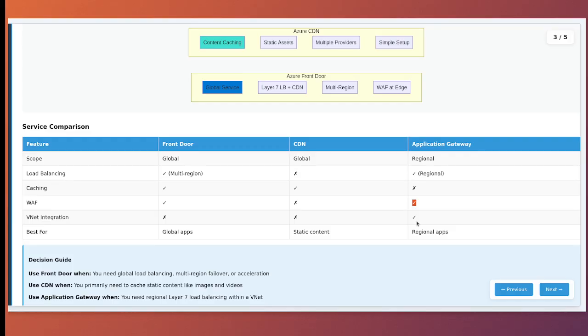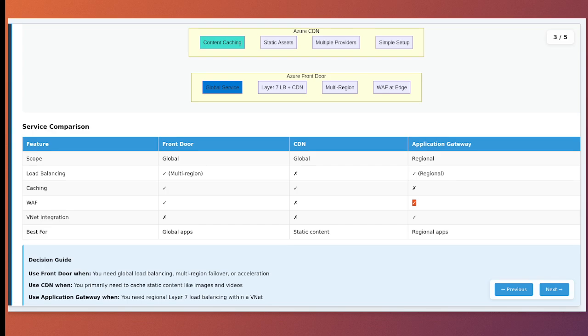Use Front Door when you need global load balancing, multi-region failover, or want to accelerate dynamic content using Microsoft's backbone. It's perfect for SaaS applications, e-commerce sites, and any application with a global user base. The ability to route traffic based on latency, priority, or weights across regions is incredibly powerful.